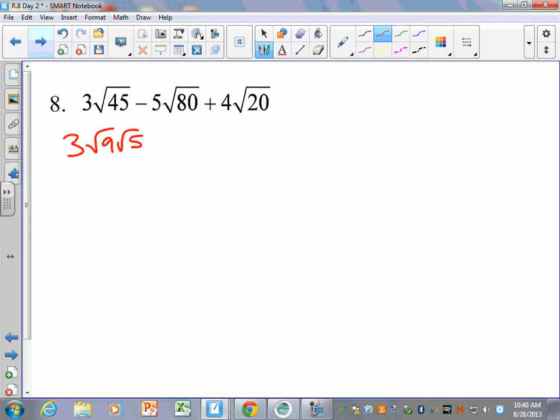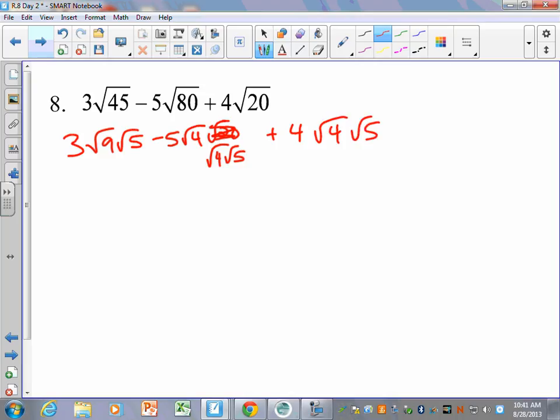I like to write them with radicals first, so I don't miss a radical somewhere that I should be doing. What about 80? 4 and 20 works, but you're still going to have to break 20 down, right? So if you do 4 and 20, don't forget to break 20 down. I'm going to go ahead and break that down as 16 and 5. 16 would also go in that, but make sure you break it down all the way. And then 20 would be 4 and 5.